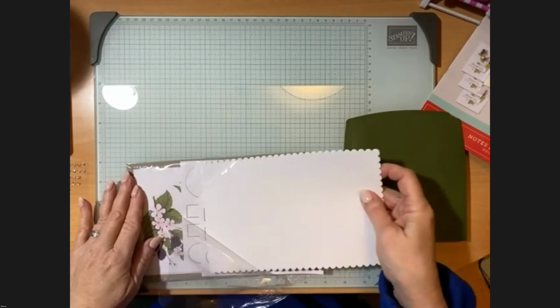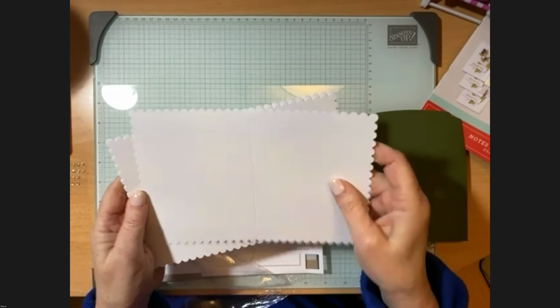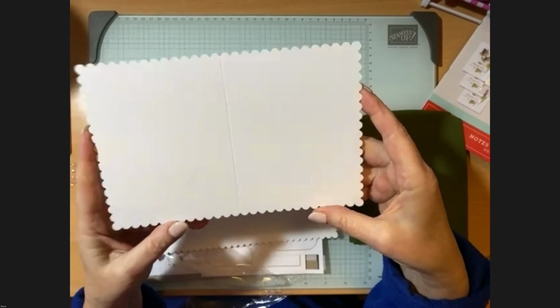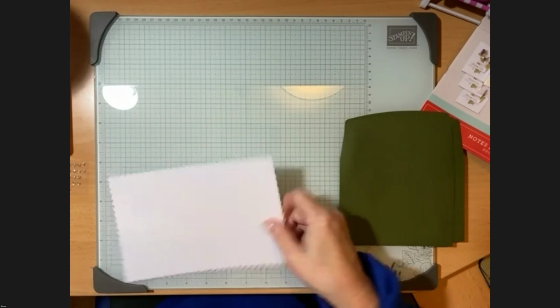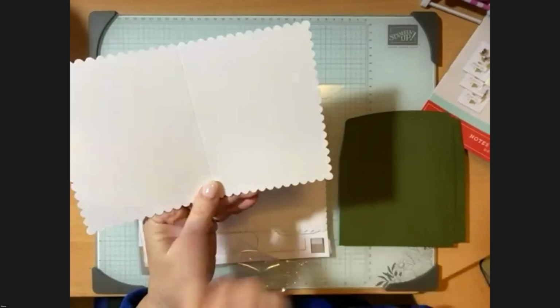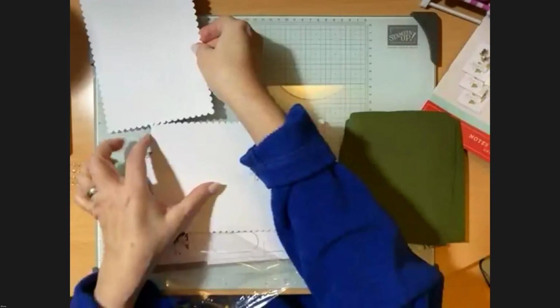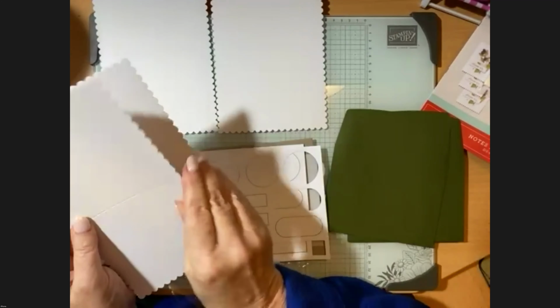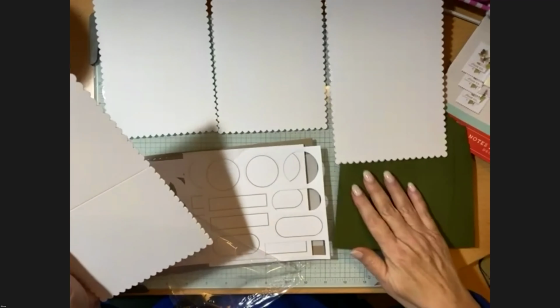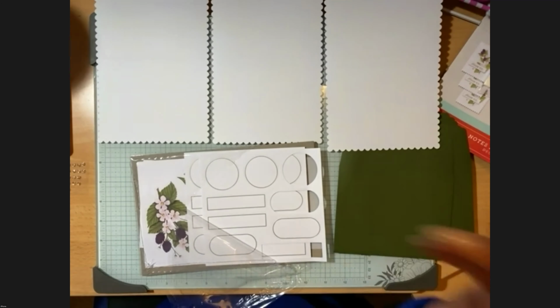So the next set of items are the card bases, and all of the card bases are the same. They are a regular size card, roughly 8.5 by 5.5, but it's die cut with the scallops on all edges. And of course, we don't have a die that does that, so this is a special treat to have card bases already cut. Go ahead and take out 3 of those and set up your pile for your cards. All right. So we've got 1, 2, and 3. Look at this. Because my camera's a little bit higher, we can actually see. So that's exciting.